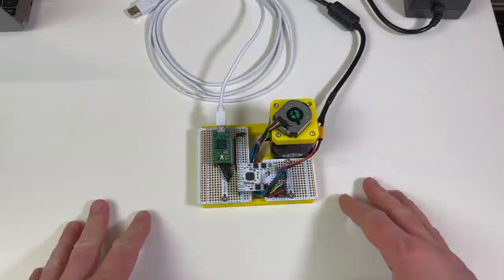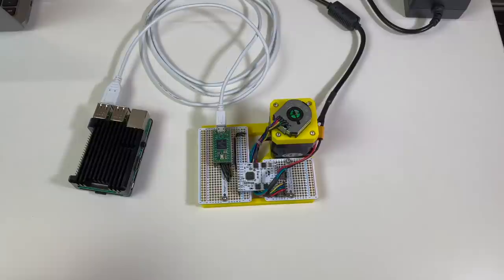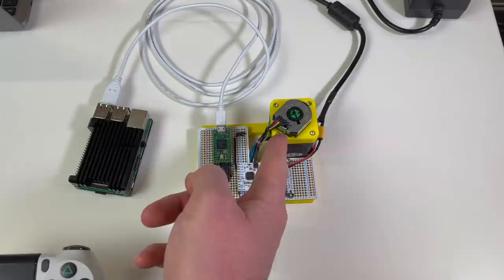Yeah! Now I would like to control our controller with a Raspberry Pi through USB. And our Raspberry Pi I'm going to control with a joystick from PlayStation. So basically the signal goes from here, to the Teensy, to the TMC5160 and to our motor. Let's try to implement this.